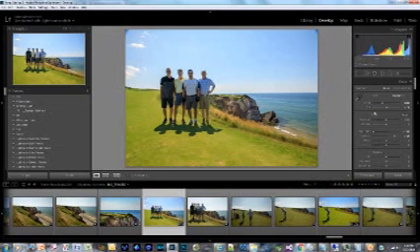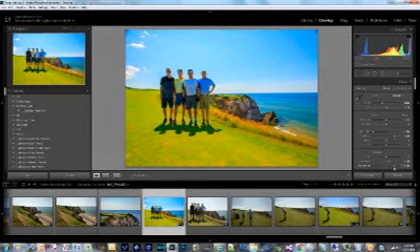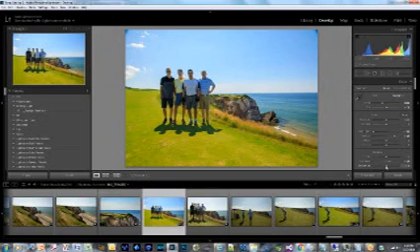And once I have those two steps done, the next thing I want to do is adjust the vibrance and the saturation. And again, this is really to try to make the colors appear more like they were when I saw them. And so I want to bump these up a little. I don't want to bump them up too much, because you can see if I get too carried away with it, it starts to look really fakeish. But I want to make this a little bit more vibrant. It doesn't need to be a little bit more saturated, just so those colors really pop a little bit more.